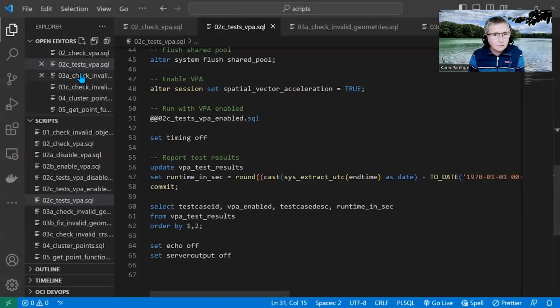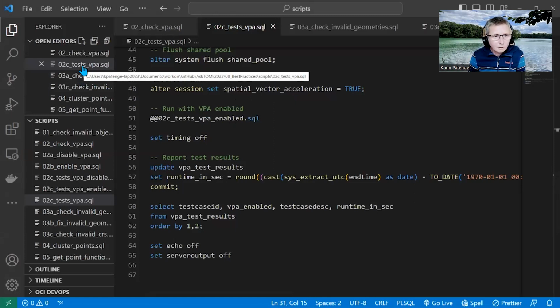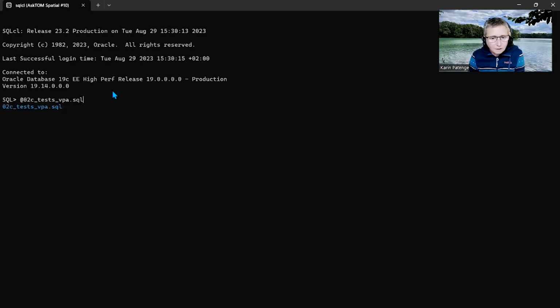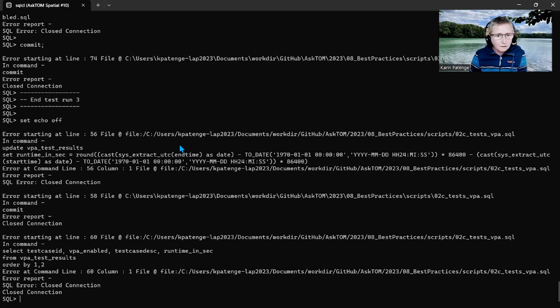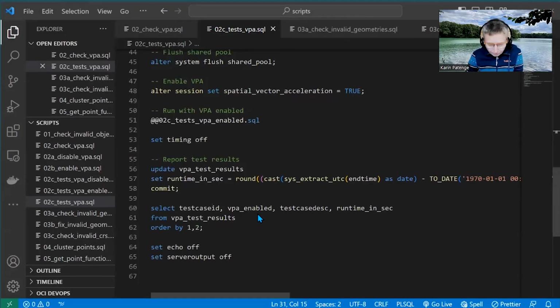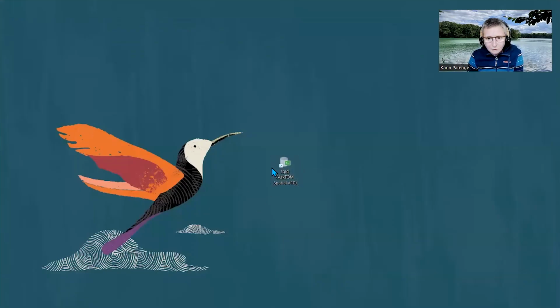So this is the script, 02C tests VPA. And here I'm going to run this one. Oh, okay, my connection was open too long. Let me just restart. Sorry for that.